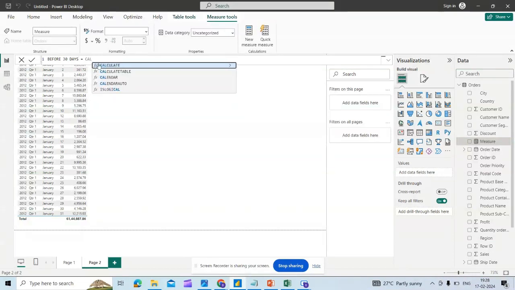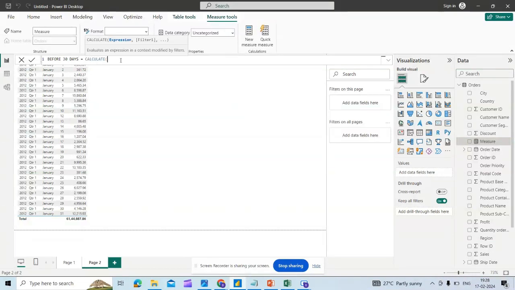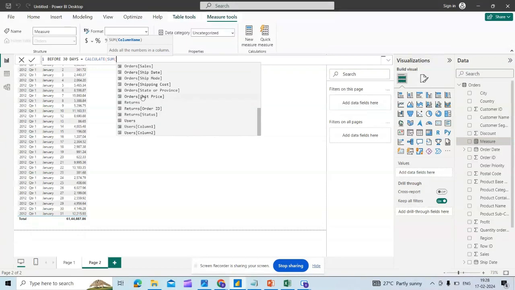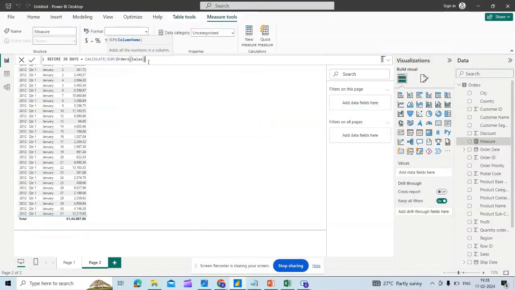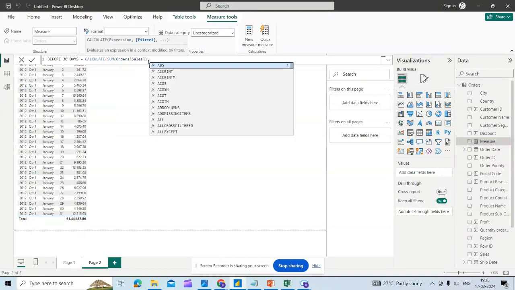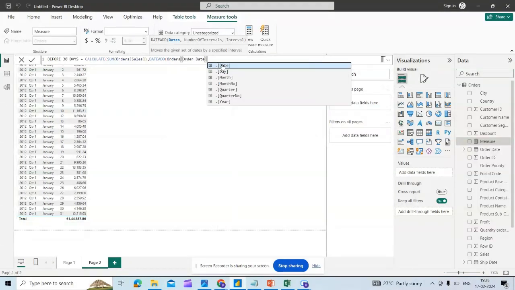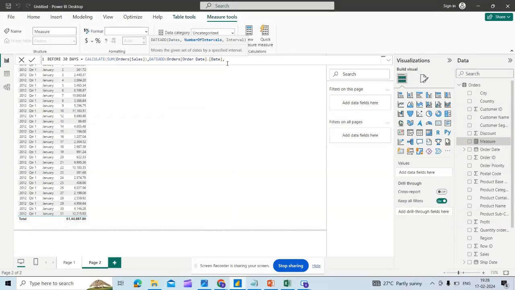I will use the CALCULATE function, and the sum of sales, which is my total sales, and here I will use the DATEADD function. In DATEADD, it's asking for the date, so I will use the order date, and the interval is 30 days before, so minus 30.